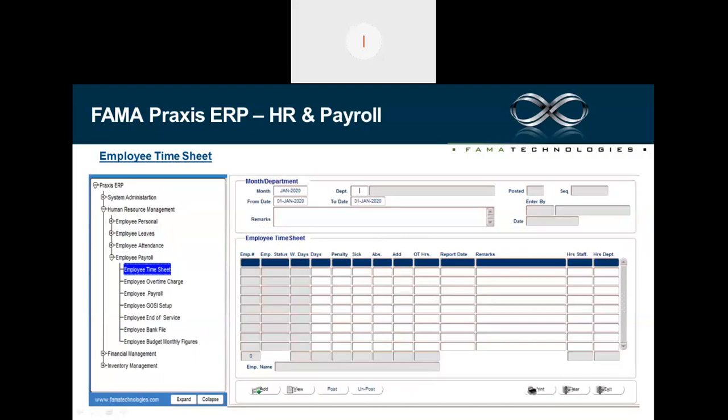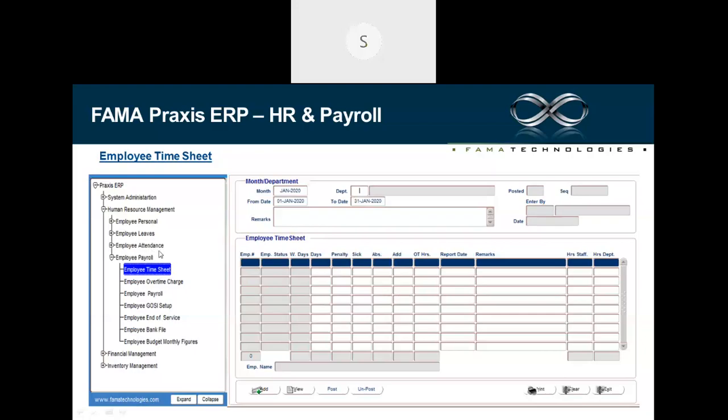Okay, so it is important to update employees in the system, but definitely in payroll it is required to maintain timesheets. So we have very flexible timesheet options available in our system. You can see here in department timesheets, you can maintain monthly timesheets for any employee, by employee or for any department. If you have an attendance machine, nowadays every company has one, you don't need to enter this information. We will allow you to integrate your attendance machine with our attendance system in this application, and that will automatically pull the information on a monthly basis and help you to generate the payroll.